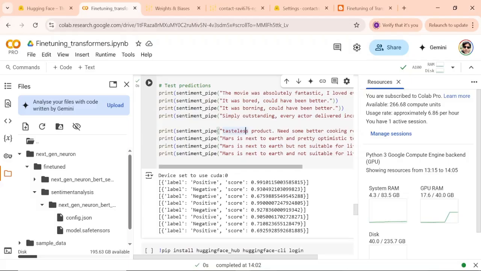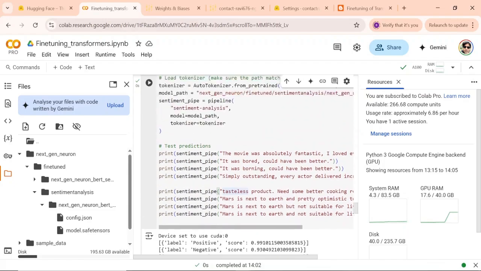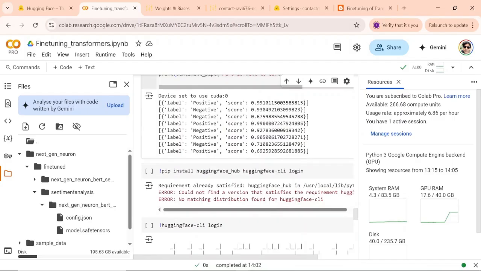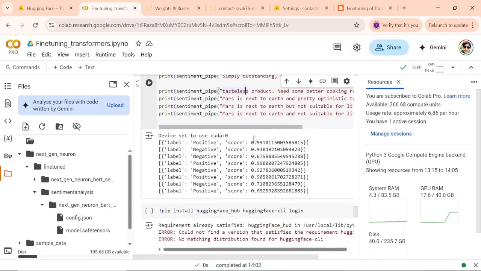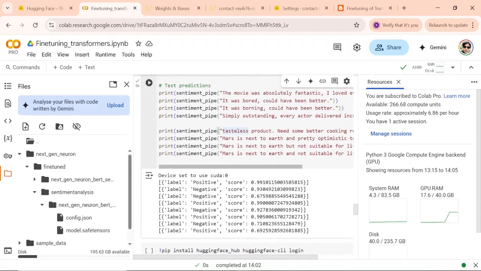After the training, it was fully adapted to classify the sentiments, and when we tested our trained model, it was performing as expected, able to classify whatever sentiments we pass to it.